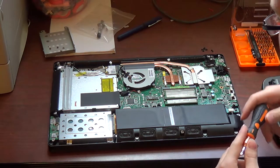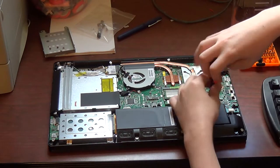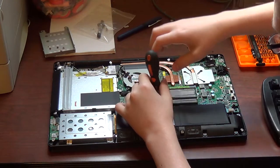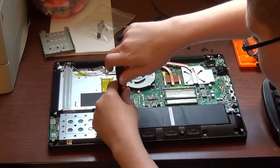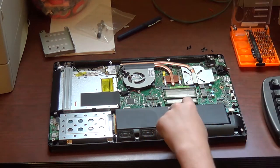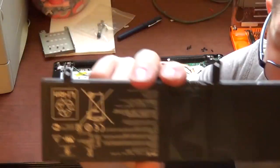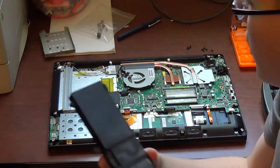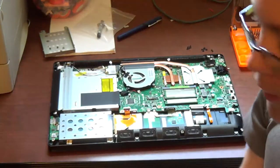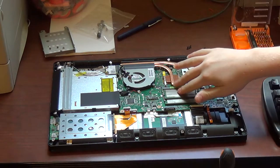Now, always want to start by disconnecting the battery, however it needs to be done. For this model of computer, you want to remove the three screws holding the battery down to the motherboard and subsequently the case. And once you have them out, there's a little tab right here. You just want to pull up and then pull the battery out. Here's the battery. Feel free to pause the video right here if you need to replace your battery. Okay? Set that aside. Make sure you can't unintentionally short the battery, and you should be good.